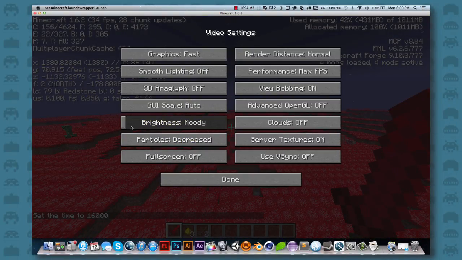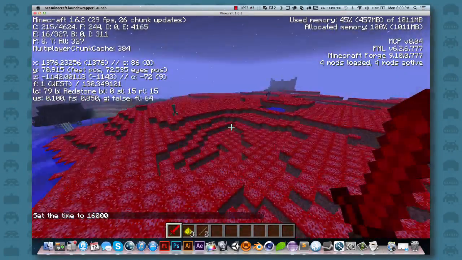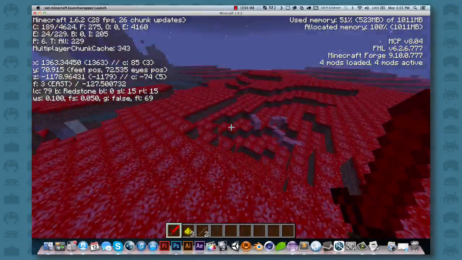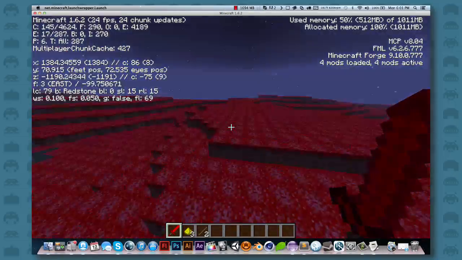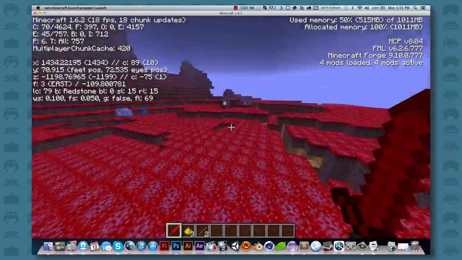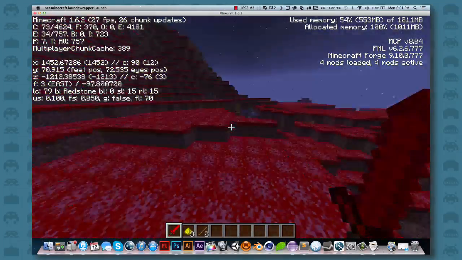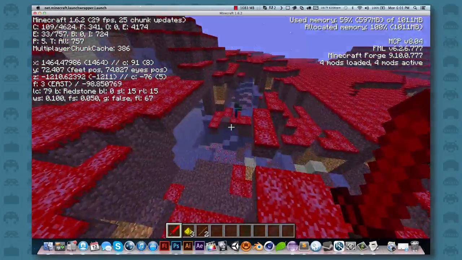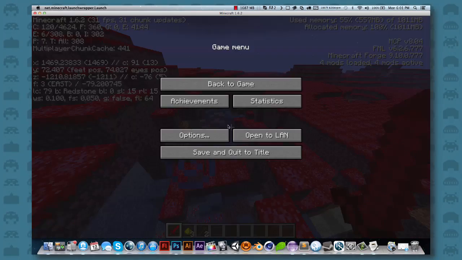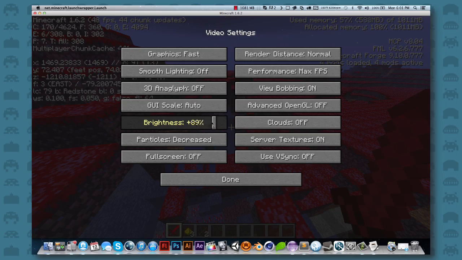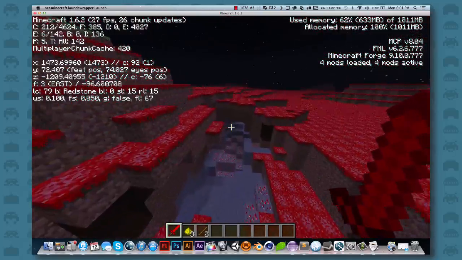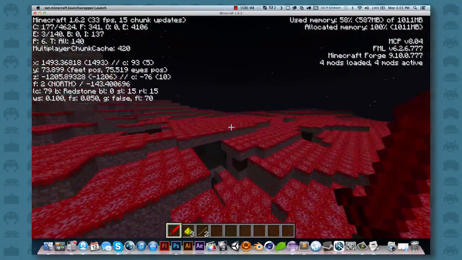So I should probably darken this now. A bit moody. And our mob should be spawning on our biome somewhere. As we generate new chunks, he will spawn. Okay, so that's the edge there. Okay, this helmet is really driving me insane. And I will just turn that up to moody. What did I turn on? Touchscreen, don't need touchscreen on.